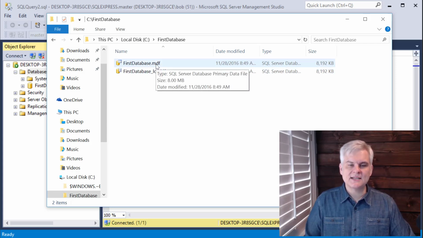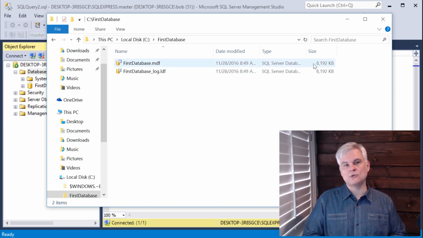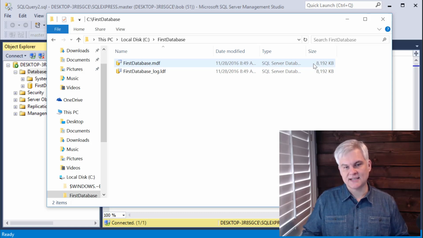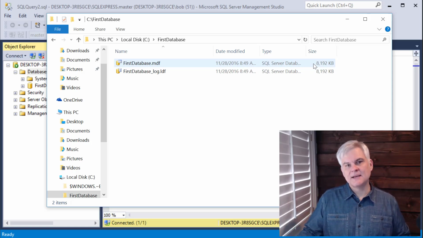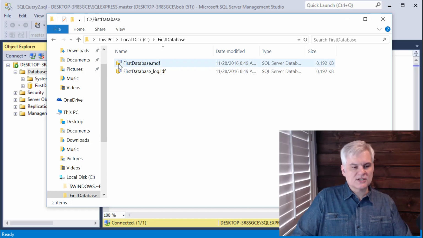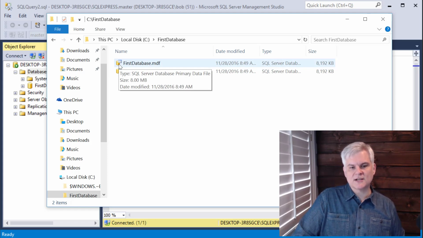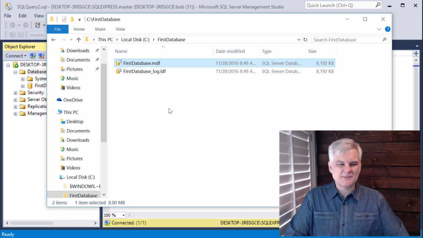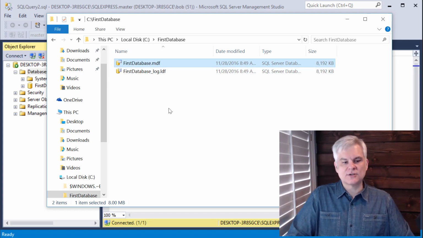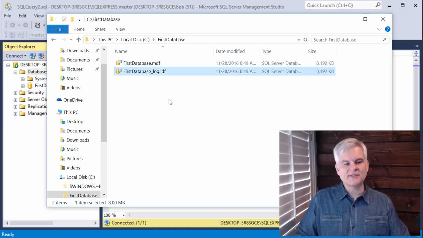The MDF file is the actual database file. Notice that it's already pre-sized out to, what is that, 8 megs in size, and it can expand beyond that if we add more data. The log file is the same. Also, just keep in mind that this is a file format specific to SQL Server and other Microsoft database products, and it's created for optimal data storage and retrieval. We probably never want to open this up. It's going to be in a format that we're not going to be able to easily access outside of SQL Server. SQL Server is going to hold on to this file and protect it, so we don't want to make any changes to it. But what about this log file?